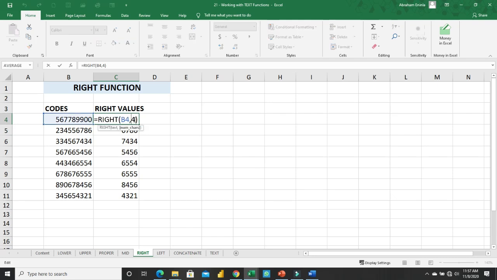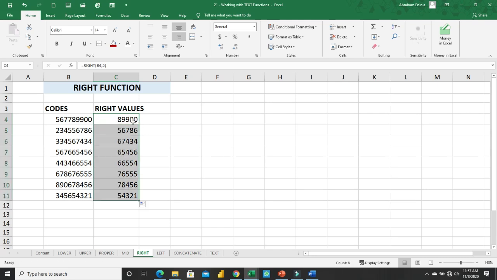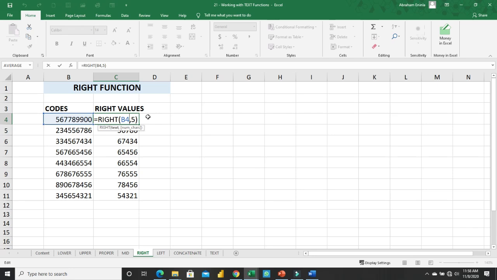If I choose 5 characters from right to left, this is what I get: 00998. So the RIGHT function helps us pick values from the right.